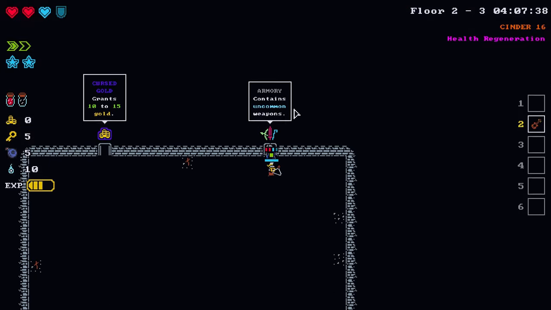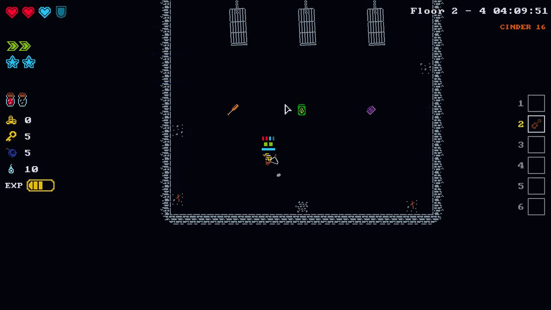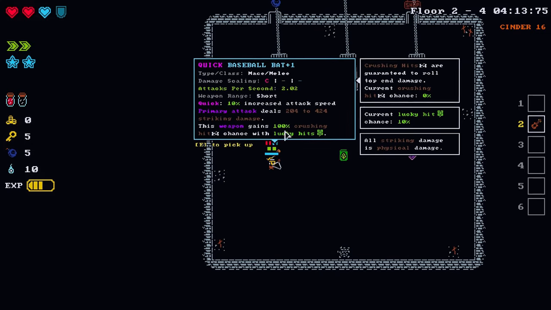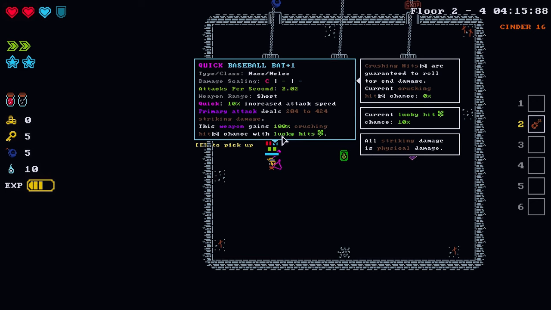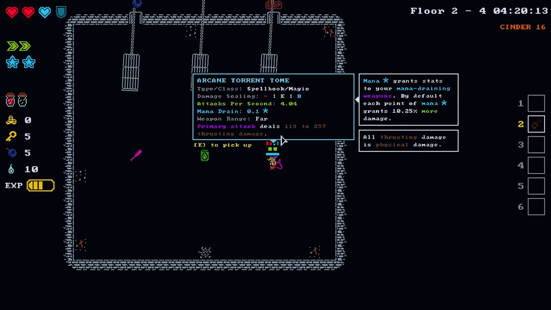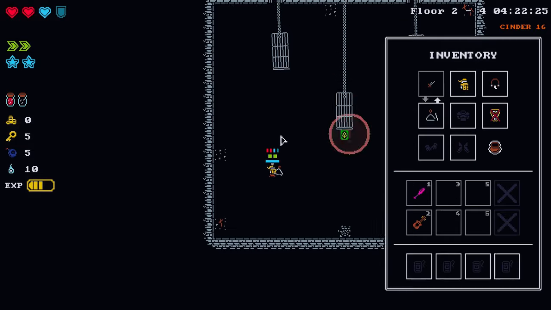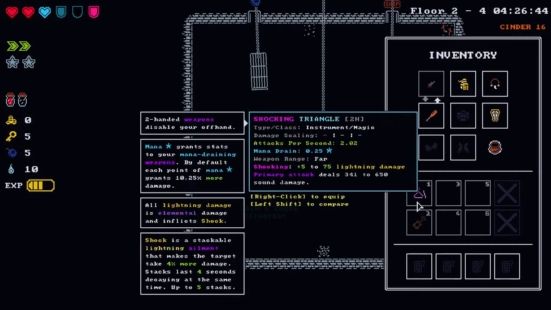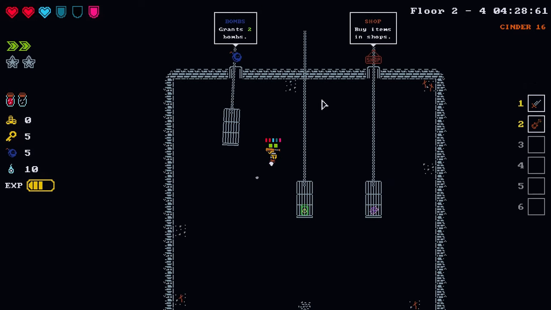We have an armory. Maybe we can get something decent here. What do we have? We have the quick baseball bat. Now this is one-handed. 100% crushing hit chance with lucky hits. Okay. Druid Bible. Arcane Torrent Tome. We're going to go with the baseball bat here. And that'll get our shield back on. Can rock the triangle as our secondary.